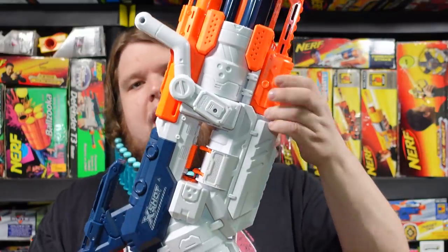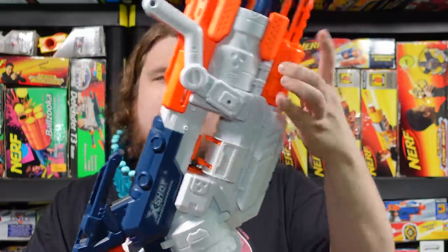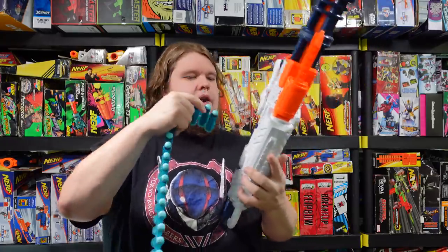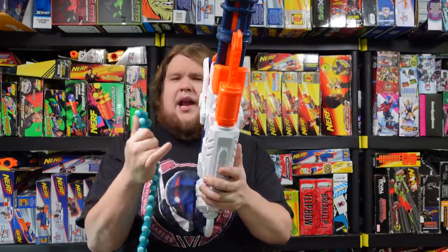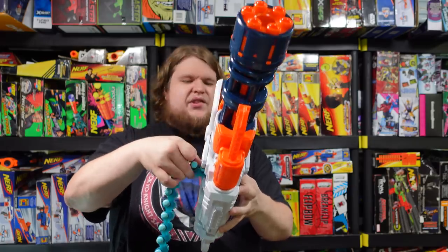This right here actually has a button on it that locks your chain into place, so when you need to put in a chain, you can just open that up. It doesn't actually fold apart or anything like that. You will have to have the chain disassembled in order to put it in, and you in fact fire the chain with it unlinked, although it does feed in from the right-hand side and eject out the left, which is a little bit backwards compared to every other blaster of this type I know of.